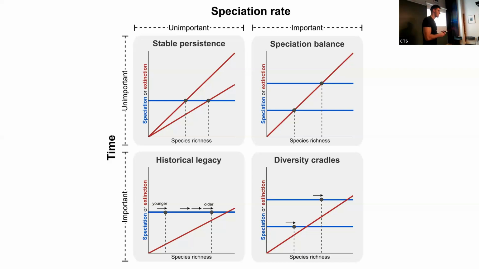I understand, but I'm trying to understand the diagram. So species richness, is it like a snapshot, at a given time? No. I think you should have really explained what is on the graphs, because these are not graphs of historical development, it's really like a phase, a state space diagram, right? So species richness is a state variable which affects the rates. So it's not about time going to the right.